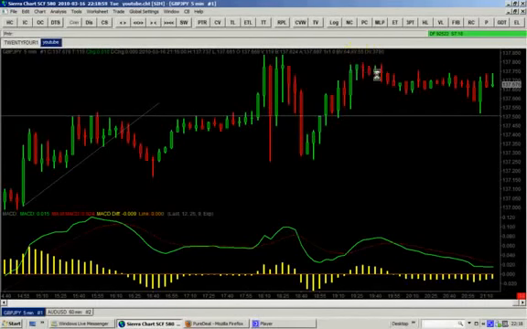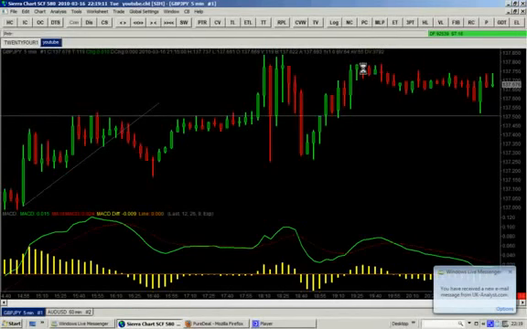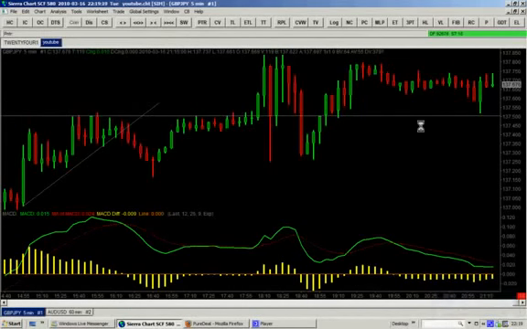Here again, we can see the price was forming another double top, and it couldn't materialize. It just went like this a little bit. It went horizontal first, and then it fell slowly and touched this support level, this horizontal line here.